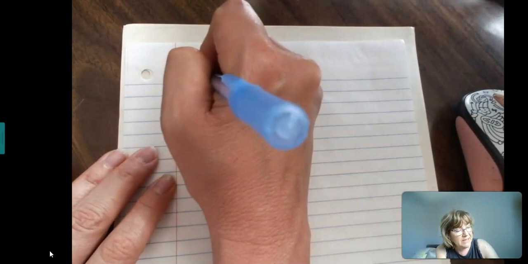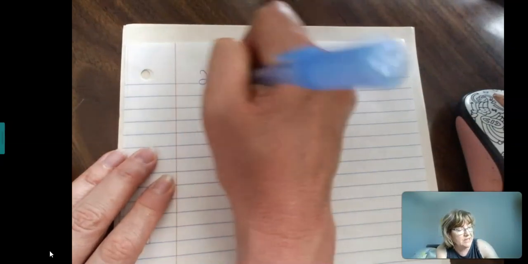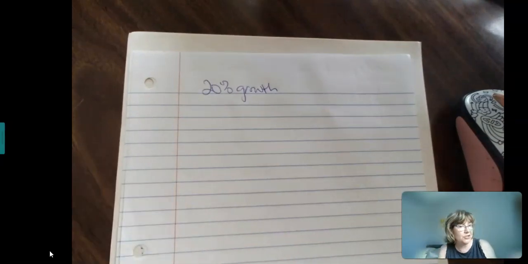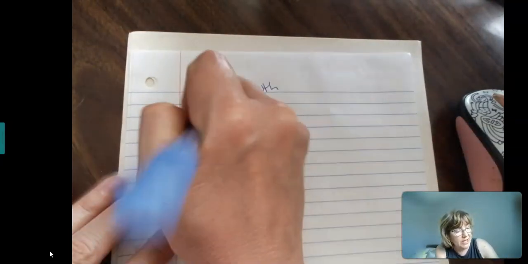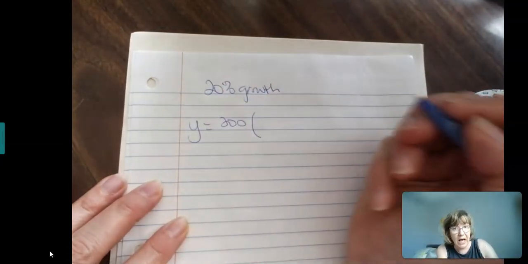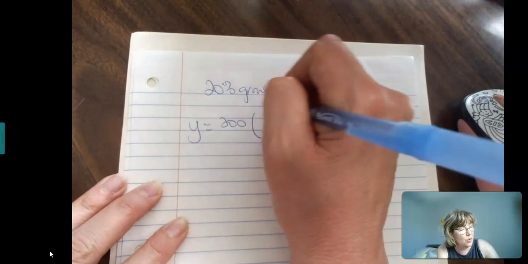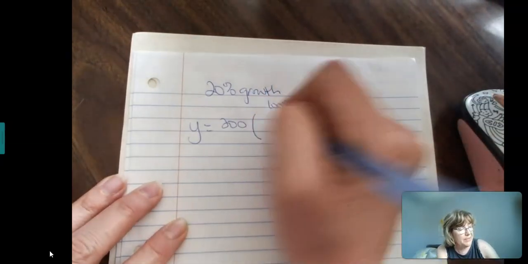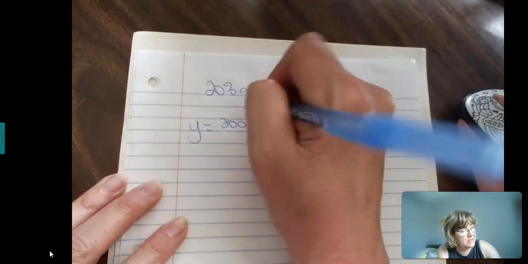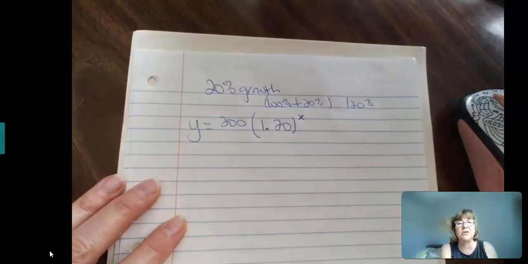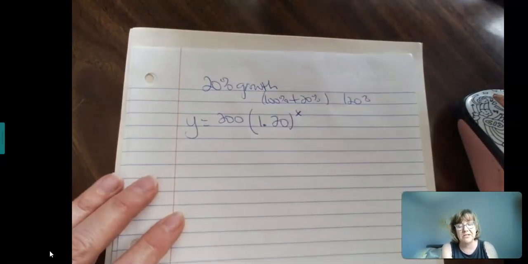Okay, so these aren't too bad to write. If it's growing, say you have a 20% growth, maybe of some stock that's just doing crazy, right? So again, say you pay $200 for that stock and it's going up by 20%, then normal is 100%, but you're growing by 20%. That'd be 120%, which is 1.20. And then again, say every year, every month, or something like that. Okay, so that would be growth.